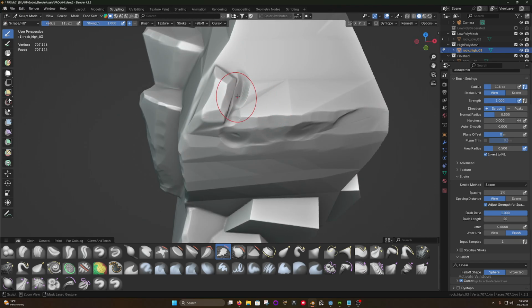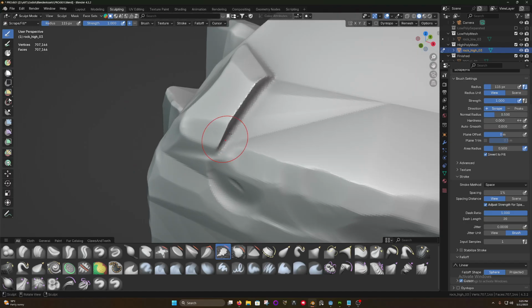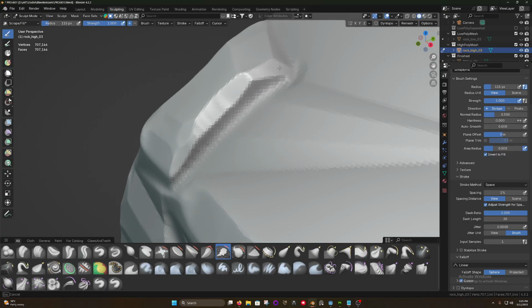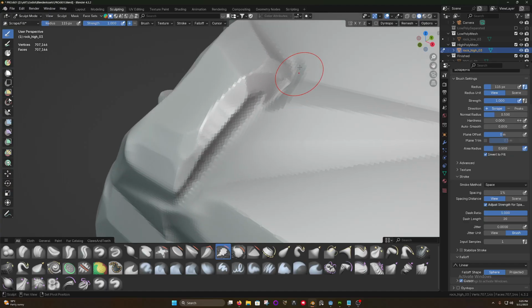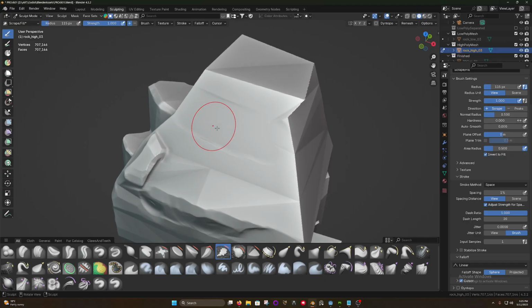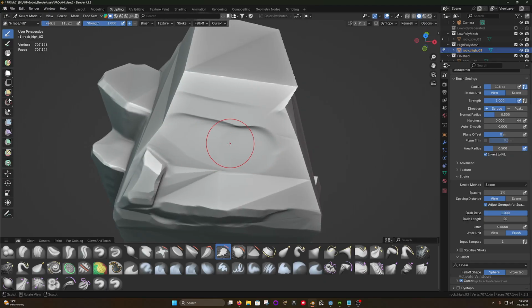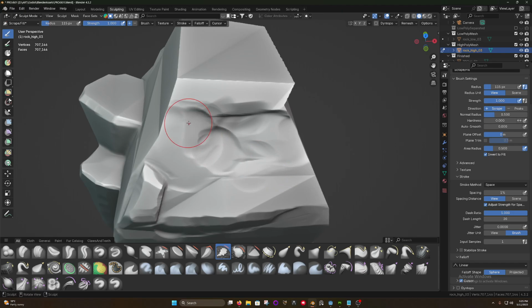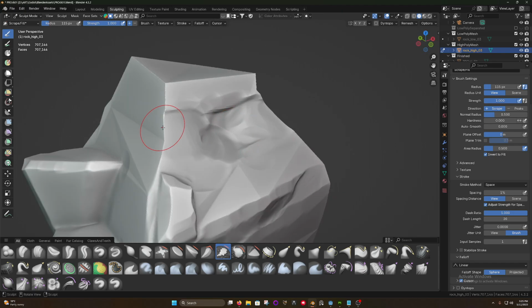Yeah, I don't like what I did here because I had the brush this big, so we'll get a bit closer like that. Yeah, I think that looks good. That looks okay. Achieving some more rocky look. It's not that great, but it will do.